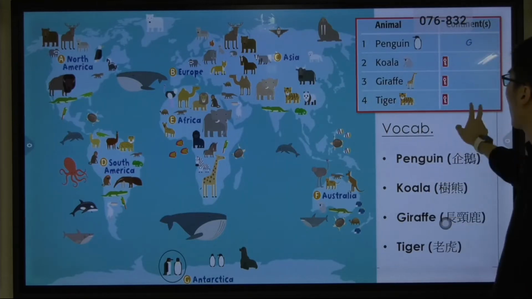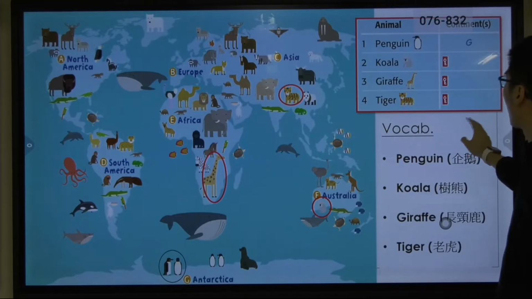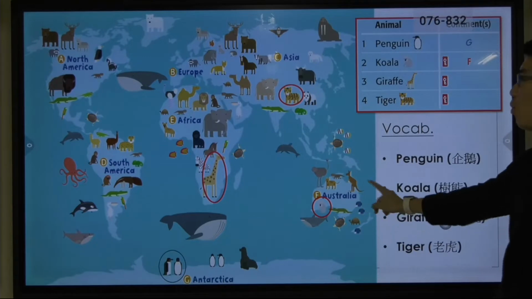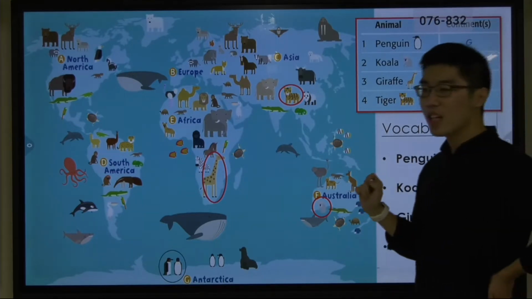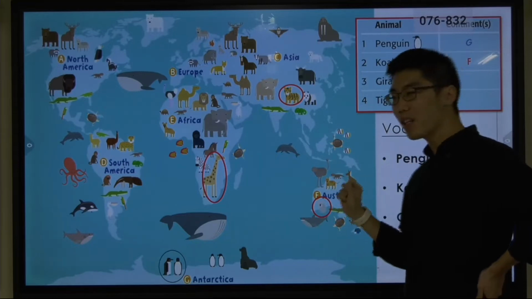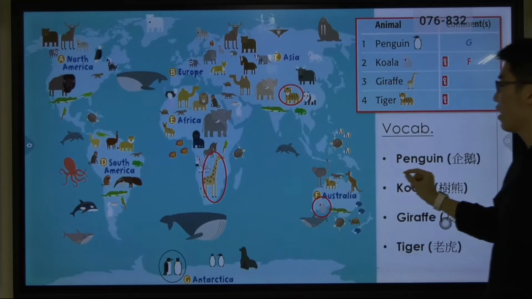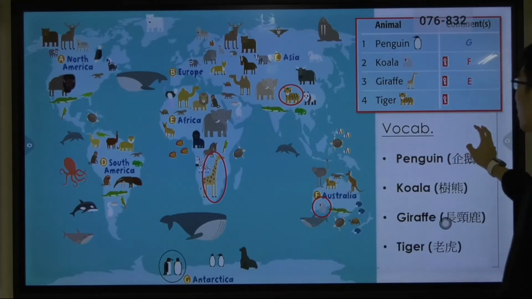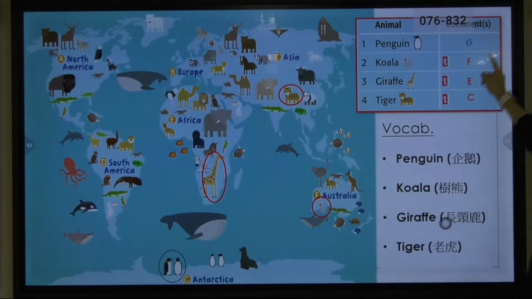Antarctica, 南極洲, okay? So koala is a famous creature for what? Australia. So it is at 澳洲，樹熊係住喺澳洲嘅, okay? So giraffe usually we can see in zoo 動物園 but in general the living habitats or the places for them to live is in Africa 非洲. Tiger, so you can see right here, Asia 亞洲, okay.